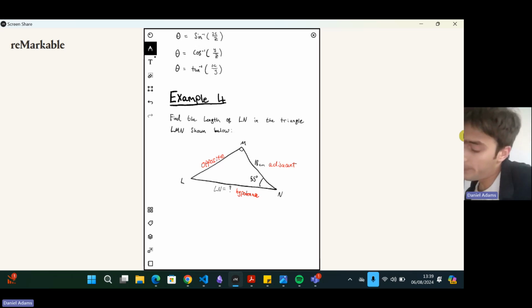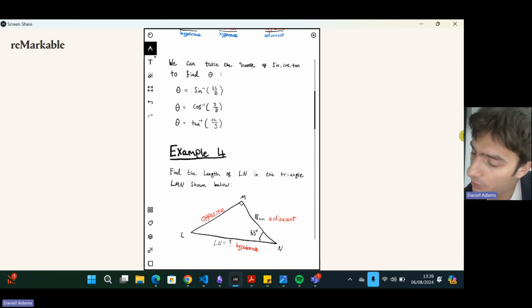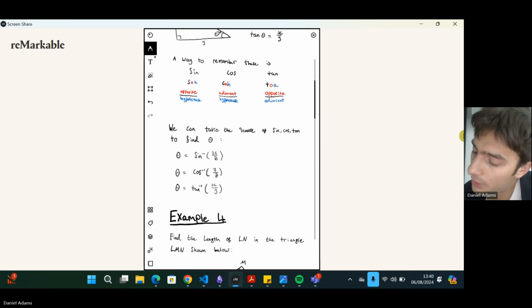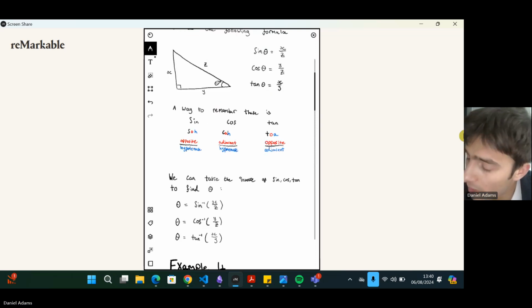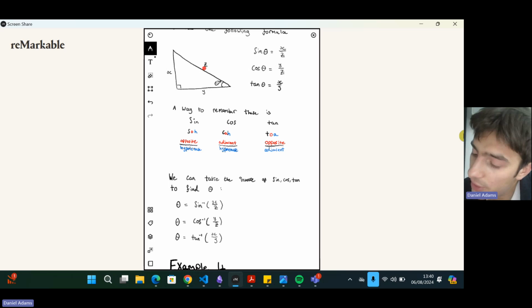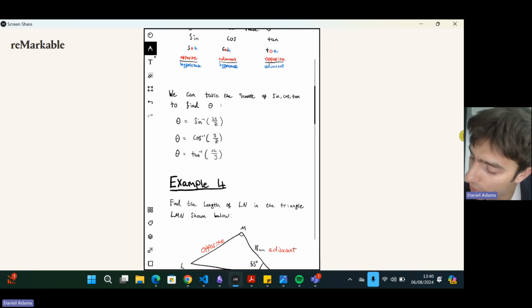Now that we know these, we realize we want to know the hypotenuse, okay? And moreover, we know the adjacent. So which of these formulas do we use? When we know the adjacent, so we know y, but we want to find z. So which one has y and z in it? Because remember the z is the hypotenuse. Well, it's the cosine, okay? So we're going to use that.